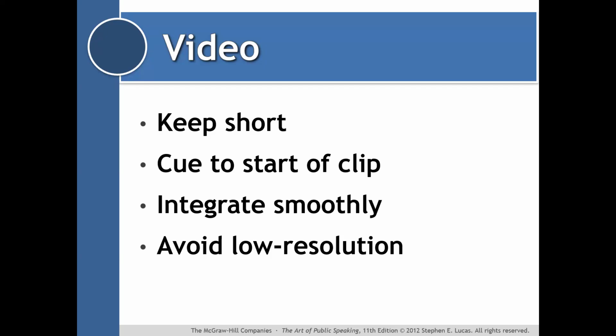And avoid low resolution. We want to be able to see it. So for your purposes, hear me say this. Mechanically, how are you going to show your visual aids? Well, let's say that you're recording your speech on a laptop. You can show your phone if it has the image pulled up or the graph or whatever it is. You can show your phone to the camera. Just give it time to focus and make sure that the audience can see it and that it's in frame. Or you can do it the other way.